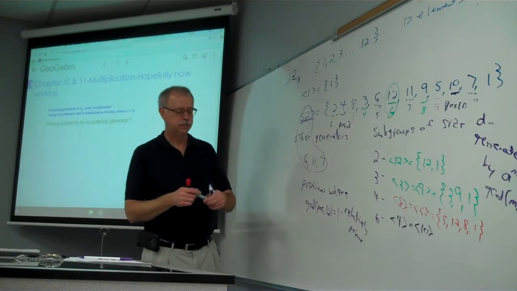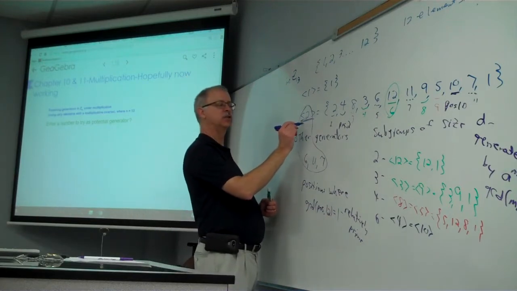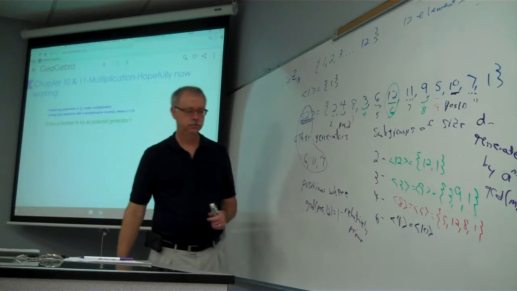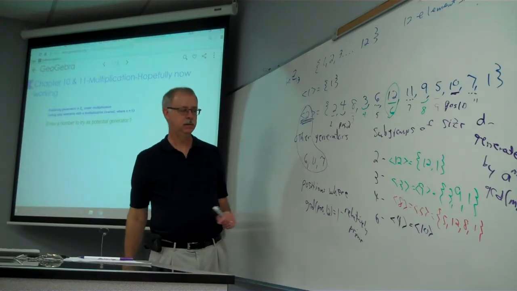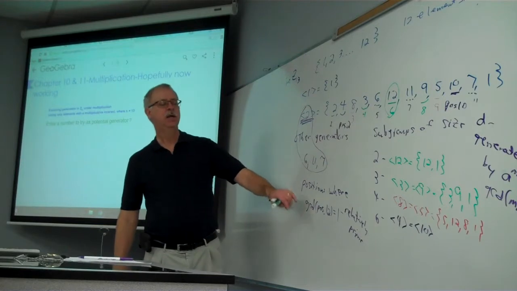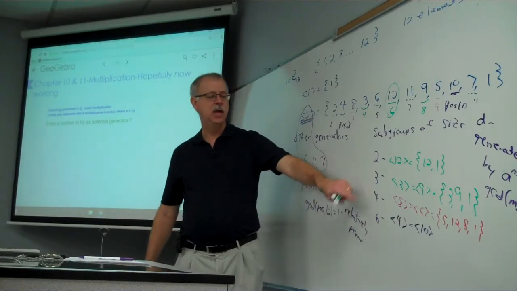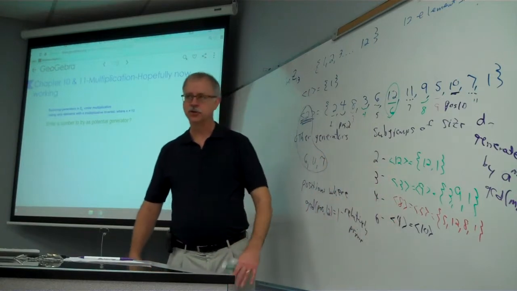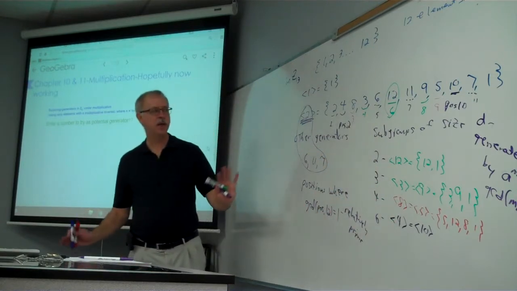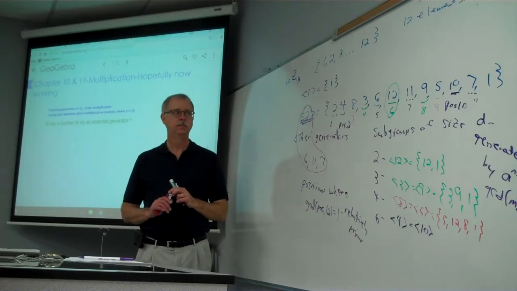So notice, once we can stumble on a generator, that tells us everything. It tells us what the other generators are. It tells us we will have exactly one subgroup of every size, and we can figure out exactly what the generators are. And we can describe everything about this once we stumble on one generator.